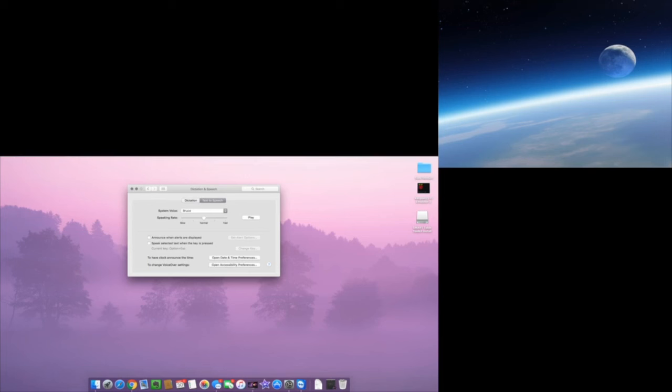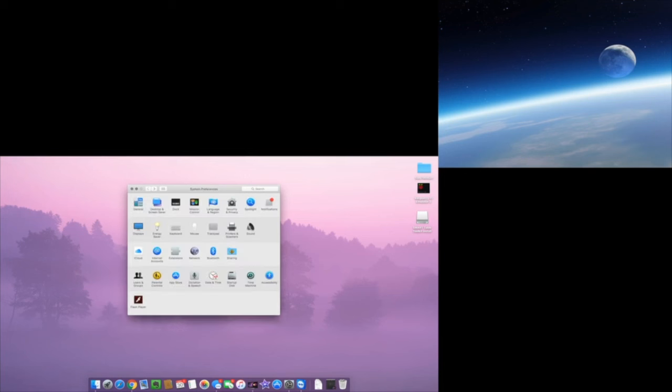So text to speech, dictation. So dictation I have turned off. You can see my microphone level though. That's picking up as I just talk here. And then it gives you the option for text to speech. So if somebody has an impairment, you're able to put this on so it's a lot easier for them and they can hear things.